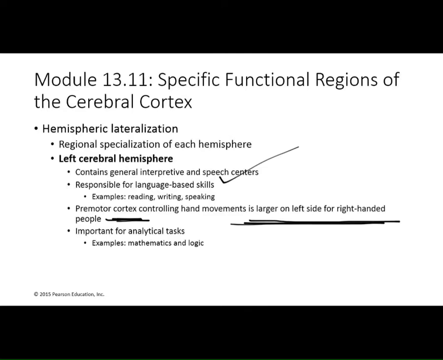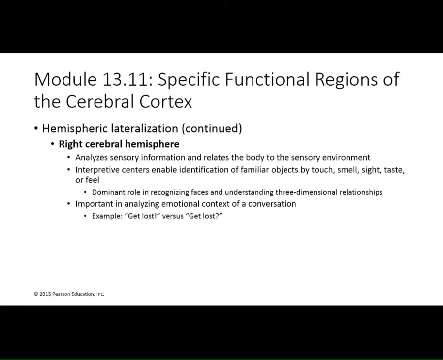And that whole part of the brain is important for analytical tasks. So your mathematical abilities, your logical centers are more on this side of the brain, on the left side, versus the right hemisphere. The right hemisphere is more of an abstract side. It's picking up more sensory information, but it's really sort of your ability to analyze emotional things over on the right side. So a person who had damage or had deficits on the right side may have a difficult time understanding these two phrases. You know, get lost, get lost. They just can't interpret the meaning of something. So again, they're missing some of that interpretive ability.